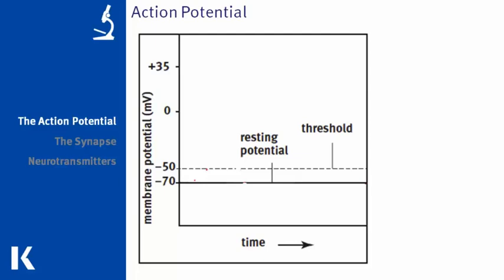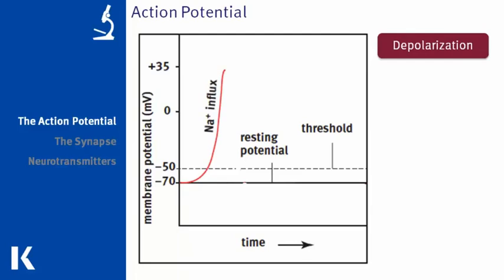Once we get some stimulus, the membrane begins to have a more positive charge. Voltage-gated sodium channels open up when the membrane becomes more positive. And you probably already know that molecules like to flow down their concentration gradients. Earlier, we mentioned that there's a huge sodium concentration outside the cell versus inside. So, where do you think those sodium ions will flow once those sodium channels are open? Into our neuron. So now we have a flood of positively charged sodium ions pouring into our neuron, causing our membrane potential to shoot all the way up to about positive 35 millivolts. When the membrane potential increases, moving away from the resting membrane potential, we call that depolarization. This depolarization is caused by sodium ions entering the cell.